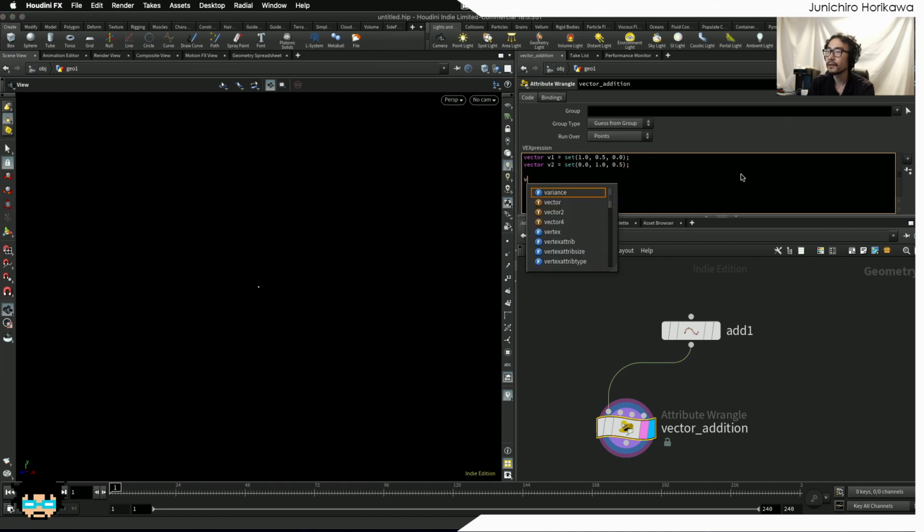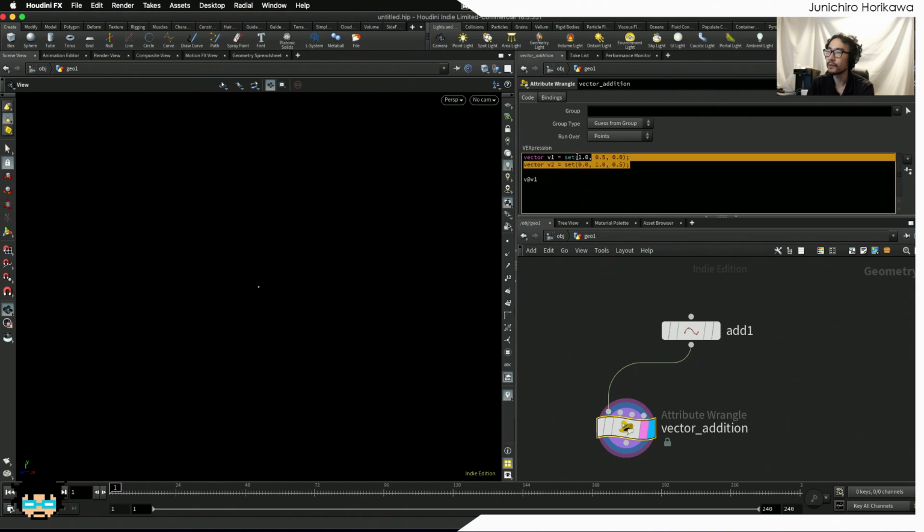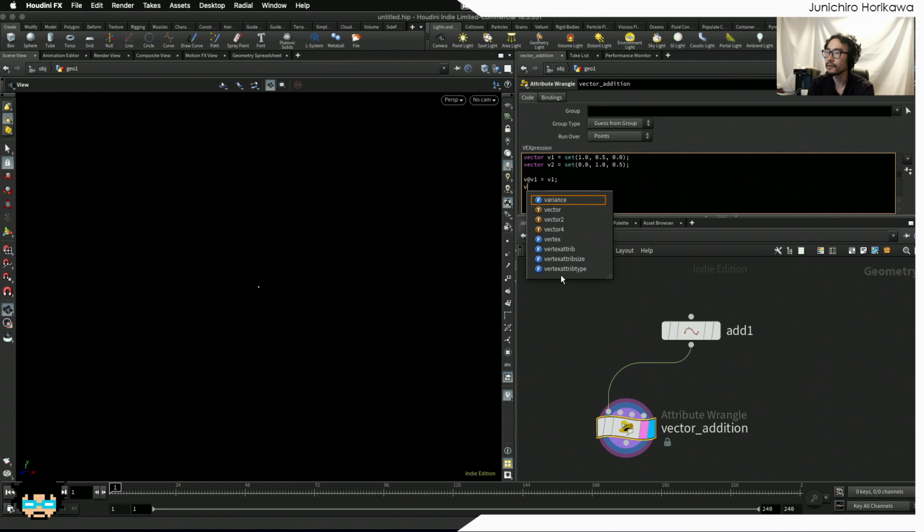Okay, and first thing I would like to do is to visualize this in the viewport, so that we can see which direction those two vectors are aiming. In order to do that, we first create attributes called v1 and v2, and then store these two values to those attributes in order to visualize them. So v@v1 is equal to b1, v@v2 is equal to b2.